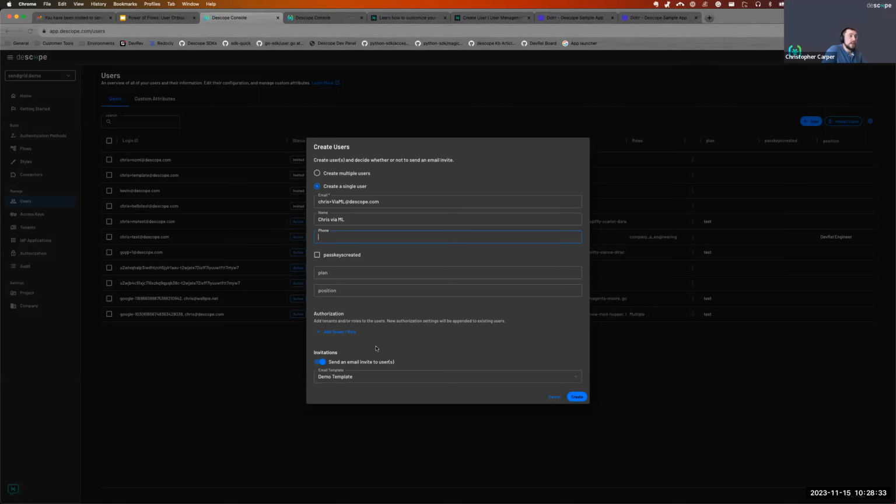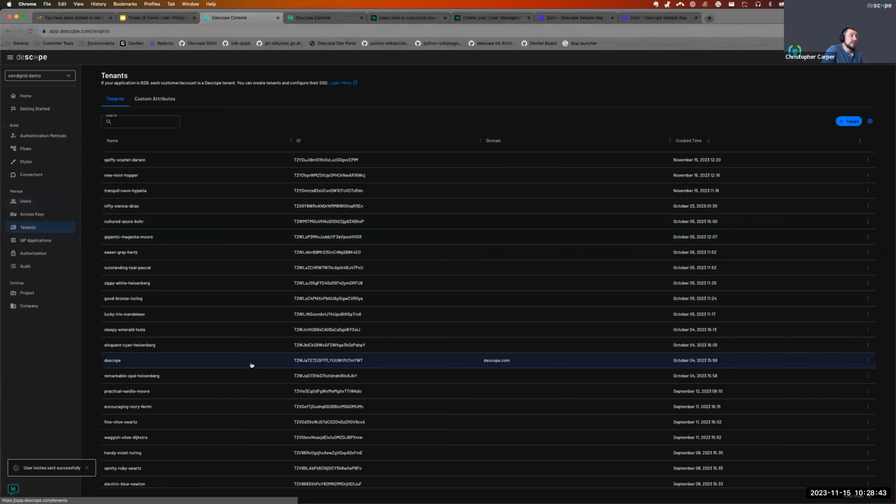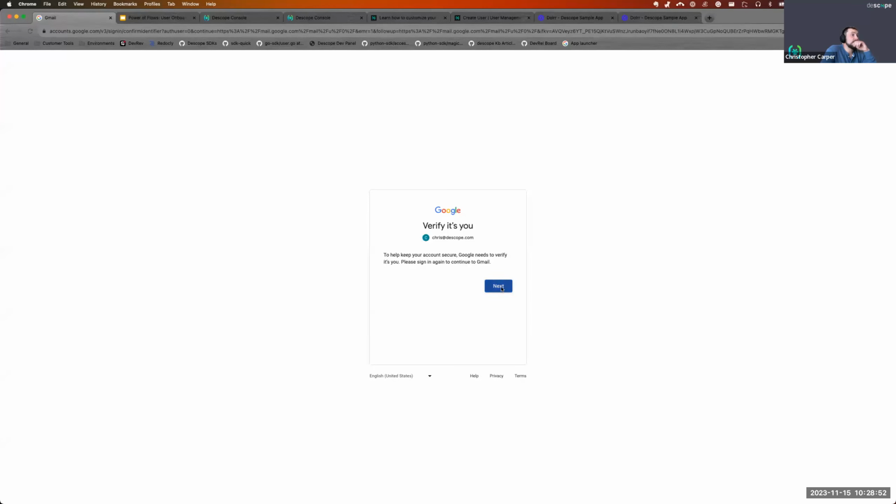And we leave all this blank. Since it's at descope.com, it's already going to be added to that tenant once they authenticate, because within our tenants, we have the Descope tenant that automatically associates users based on email. Email wants to verify it's me.